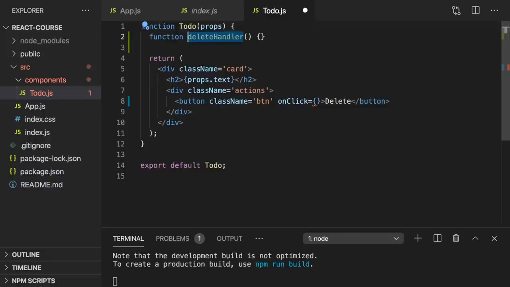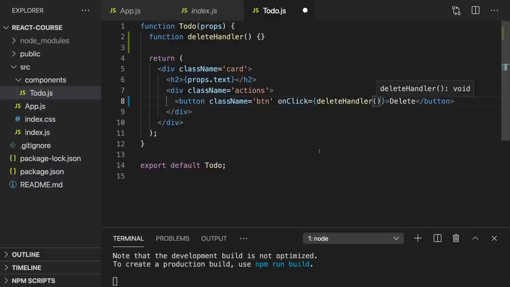I personally like this convention where functions which are executed upon events end with handler, but other people don't use that, but instead might use handle delete or just delete. Totally up to you. I'll go with delete handler here and then point at this function as a value here for this onClick prop, simply by repeating the function name here. And now here is an extremely important thing to keep in mind. You don't execute the function here, so no parentheses.